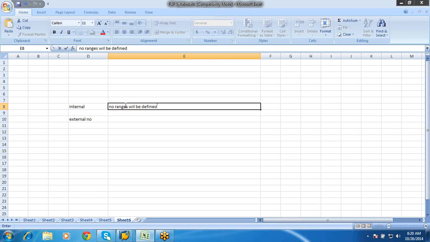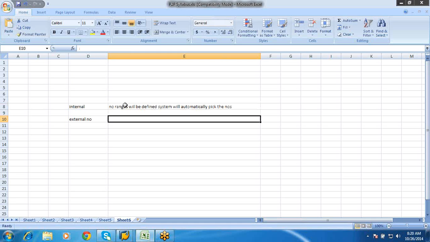That is, the system will automatically pick the numbers. When you say external number range, a number range is also defined, but the system will not pick the numbers automatically.